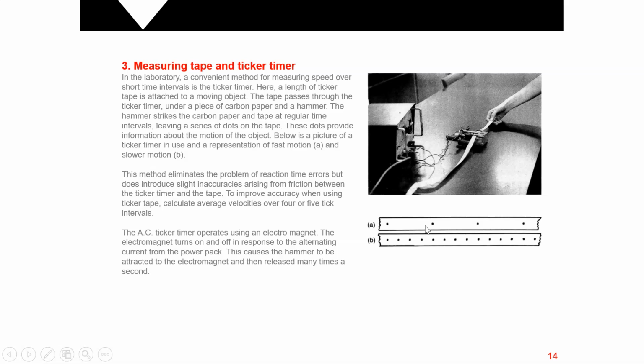To reduce some of the error involved in the calculation, we can take a number of the recorded dots on the paper and then divide it by the particular time interval for it to happen. Another error introduced when using a ticker timer, however, is that there would be some friction between the carbon paper and the machine, and therefore that could affect our measurement of time.